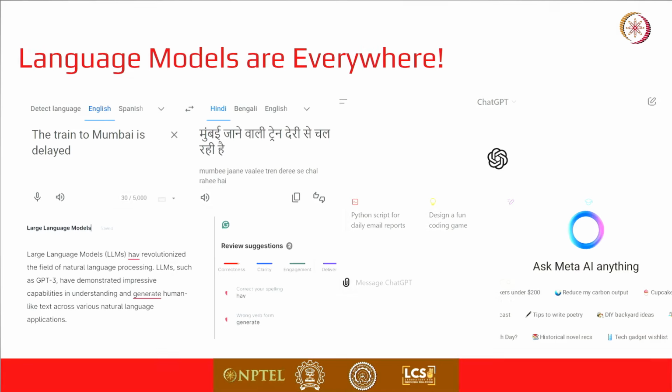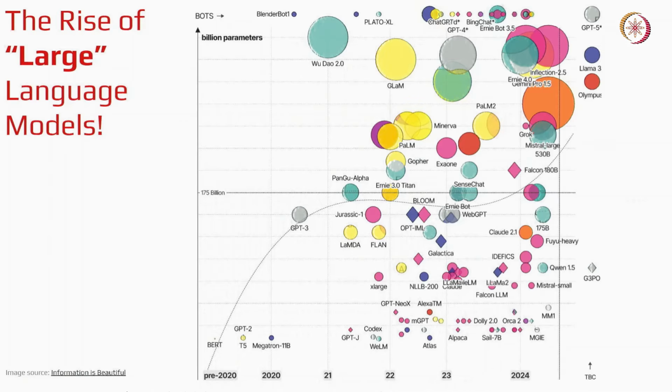We knowingly or unknowingly use language models in our daily life. For example, when we write a query on Google search, when we translate from one language to another language, when we use assistive technology like Alexa, we use language models in all these cases. In 2017, a breakthrough happened and a model called transformer was introduced, and then we heard a new term called large language models. So, what is large in large language models?